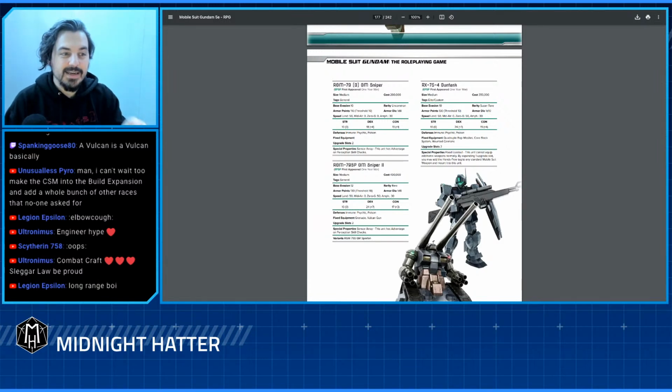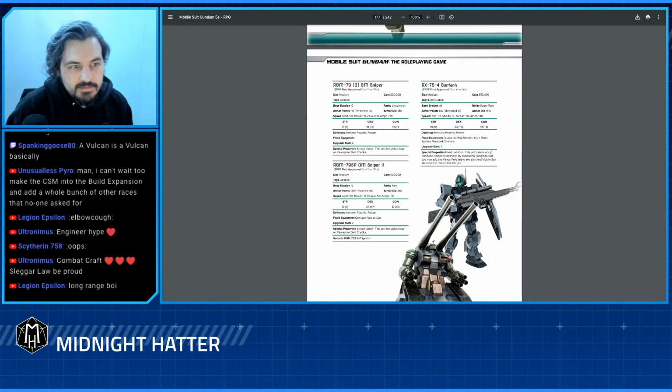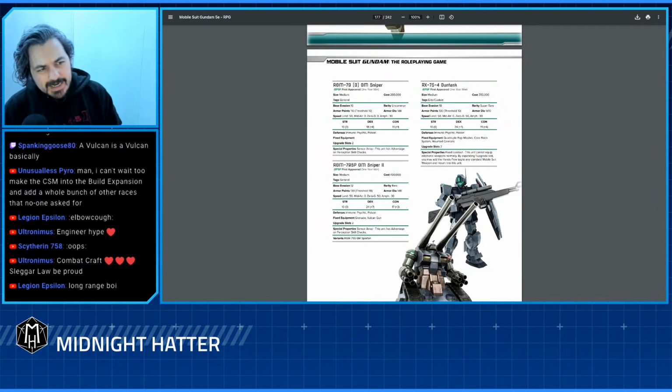However, because it is a ranged combat unit, you'll find that the strength modifier that the gun tank has is relatively low compared to its dexterity modifier, which is used for its ranged combat attacks, and damage is higher, and therefore more impactful. And this is all detailed in the PDF.